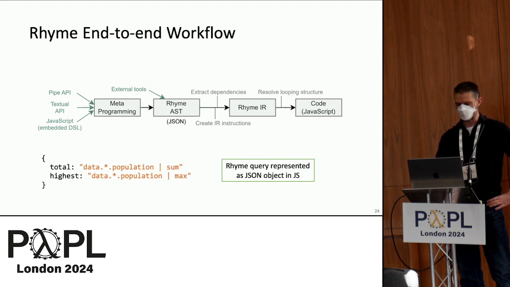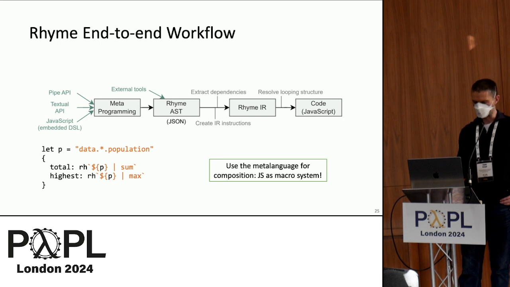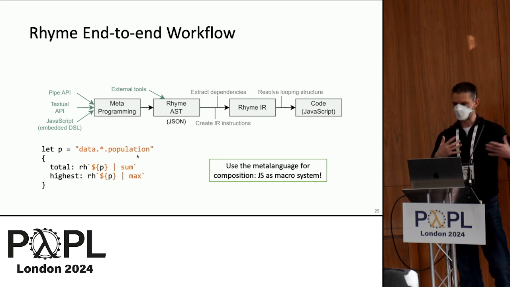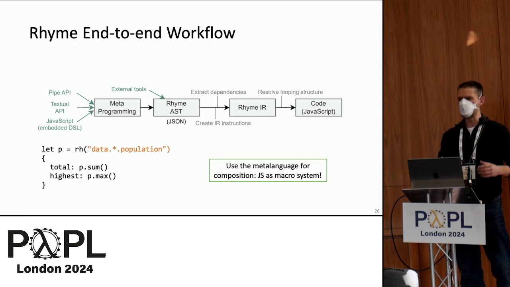We also have different kinds of syntax here. We already talked about the pipe syntax. And we can use the meta language for composition. So we can pull things out and say, I have a subquery here, and then maybe using quasi-quotation, we're splicing that in multiple places, okay? So we don't have to repeat things. We can factor things, abstract things, and so on. And of course, we can also build APIs in JavaScript if the language isn't enough to add higher level abstractions.